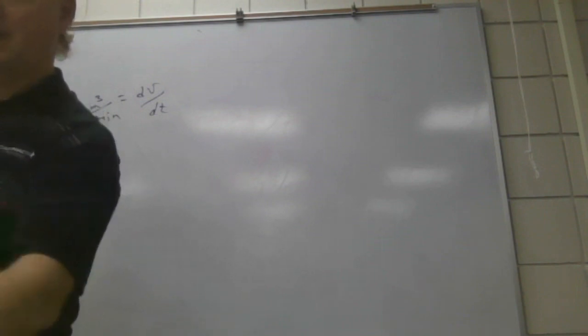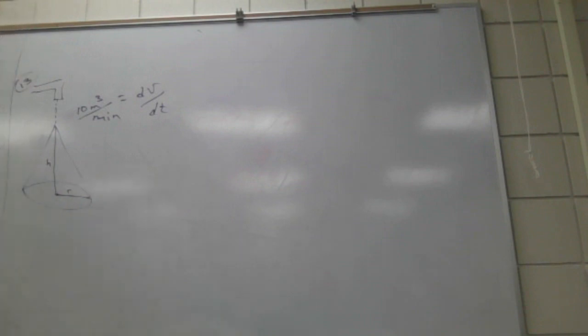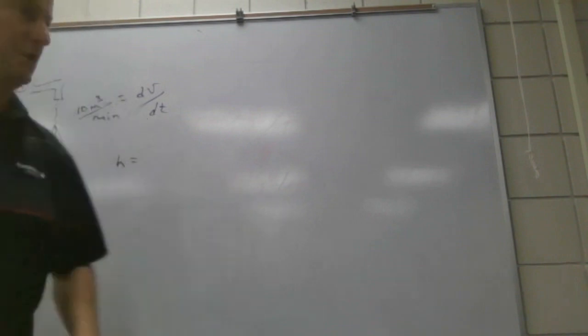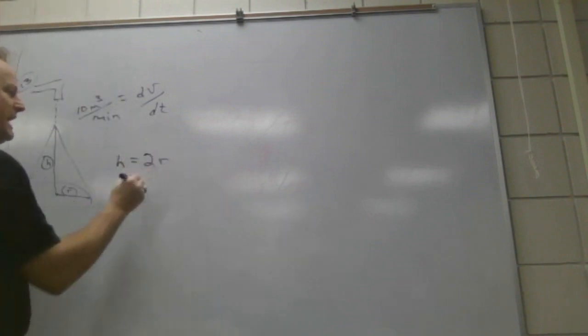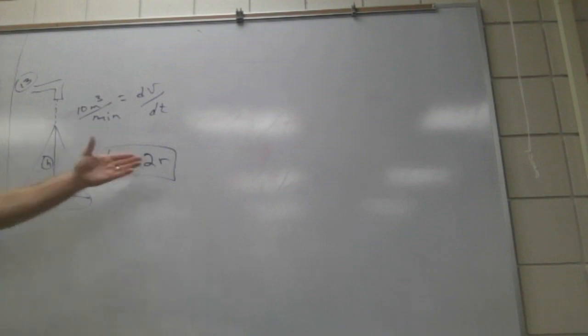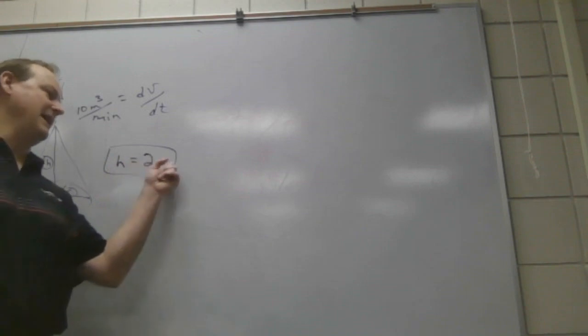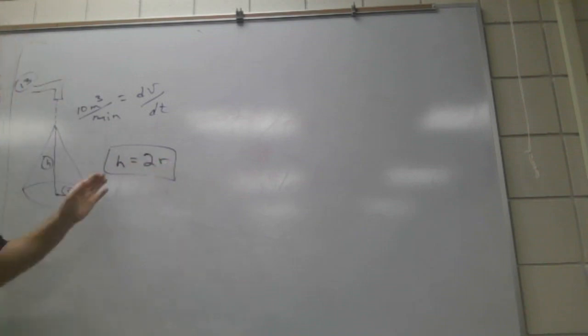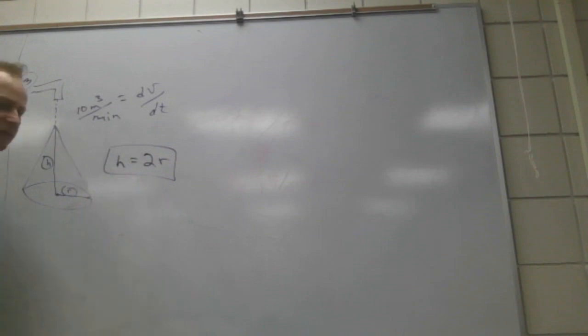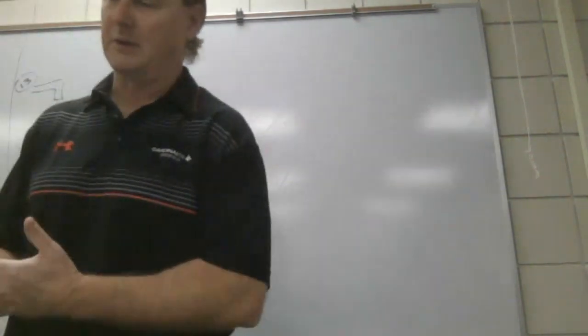And then it's a conical pile. The height of the pile is always twice the base radius. So the height is always going to be twice the radius, so the height is 2 times the radius. Now, if you're not sure which way to write that, give yourself an example. If the height is 10, what would the radius be? 5, right? Because the height's always twice, so I'd have to take 2 times 5. What we're actually going to want to do is solve this in terms of R because of what the rest of the problem says.